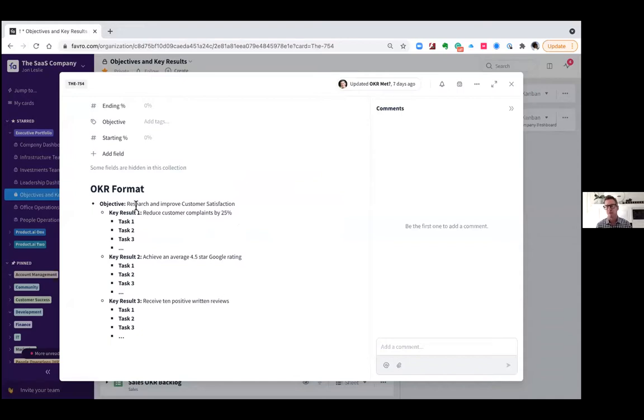What is it that we want to achieve? And then the key results are the expected outcomes of that goal, and they're also how progress is measured towards the overall goal. Because of that, the key results should always be quantitative. There should be some way to specifically measure them.